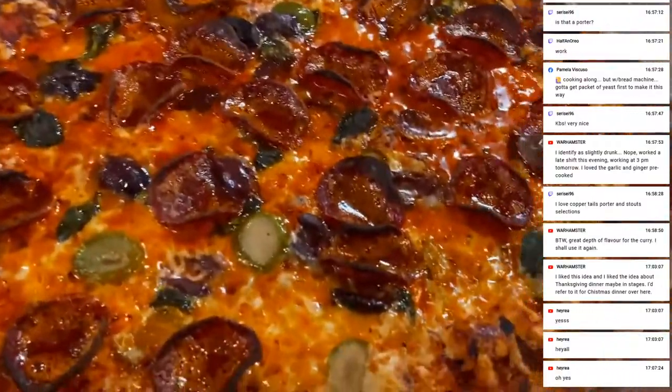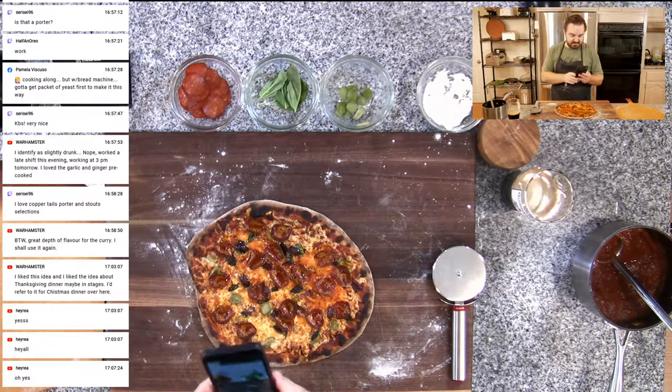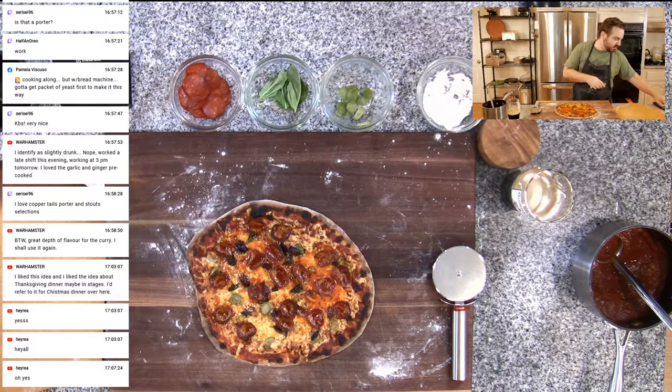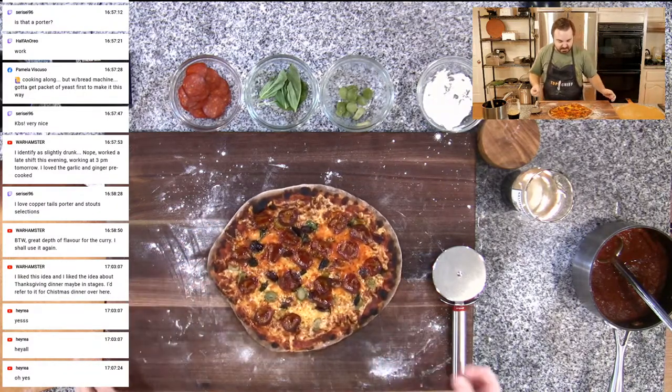Beautiful pizza. Get that closed. We'll turn our oven off. I'm only making one pizza for myself. As much as I love the quarantine 15, I think I want to try and limit it at the quarantine 15 and not get up to the quarantine 25. That might not be a very good look, but here is our pizza.